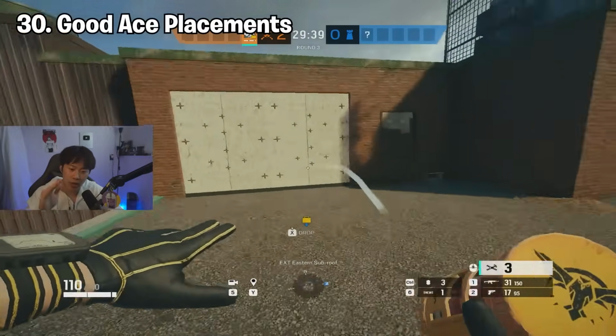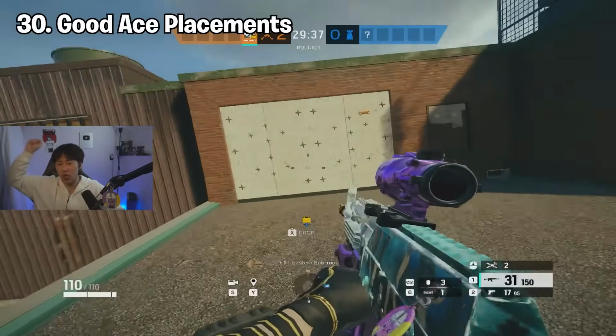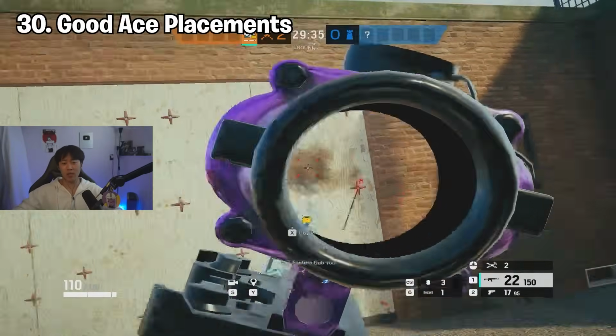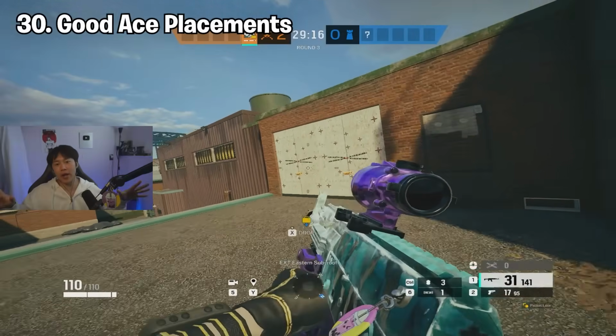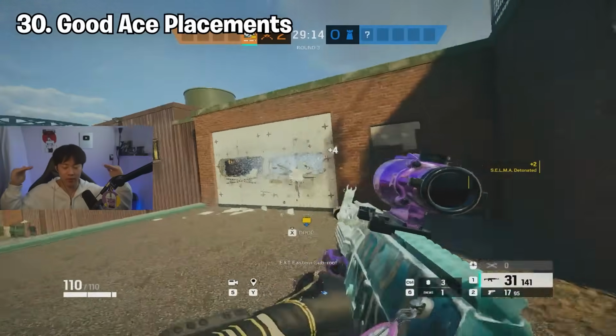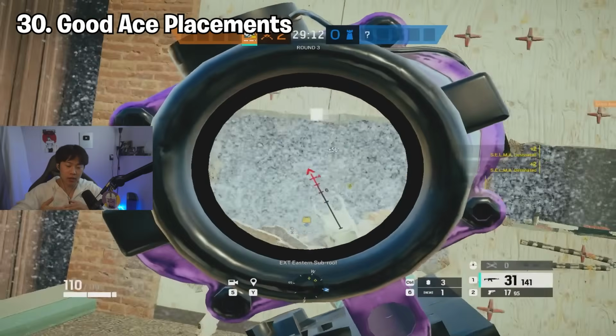Number 31, some good Ace placements. Stop throwing the A charges so randomly on the wall like a playground kid throwing Play-Doh at a wall. Most of the time, if you want more wide range, you can Ace both sides around head level. But if you want one where you don't have to vault in, you're going to have to use two.